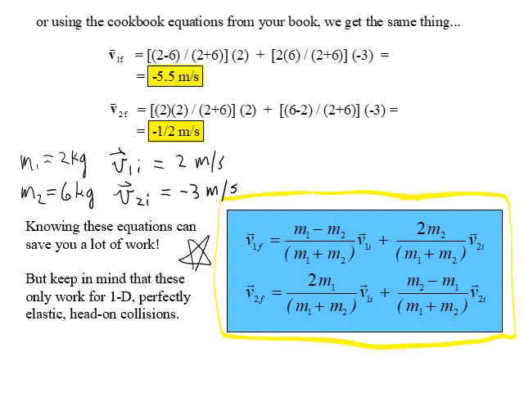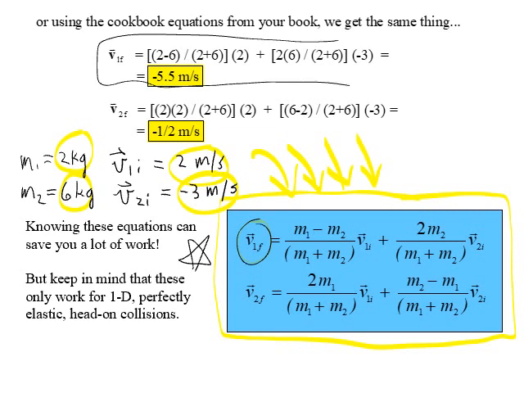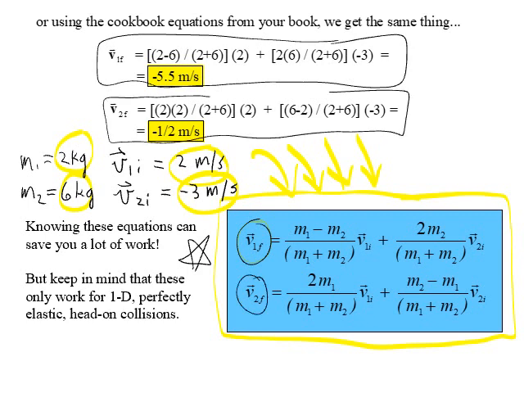So when we take the values for the masses and the initial velocities and plug all four of those values into these equations and solve it out, we get an answer for V1 final that matches up perfectly. If I do the math and plug it into that equation, it takes me right to the answer of minus 5.5 meters per second. I don't even get two possible answers. It just takes me right to the final answer. If I plug the values into the equation for V2 final, as shown right here, I get the answer of minus 1/2 meter per second for the final velocity of the blue ball.